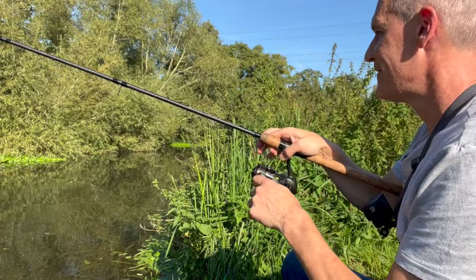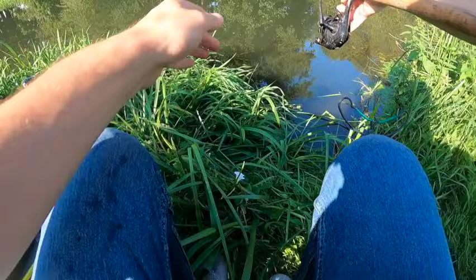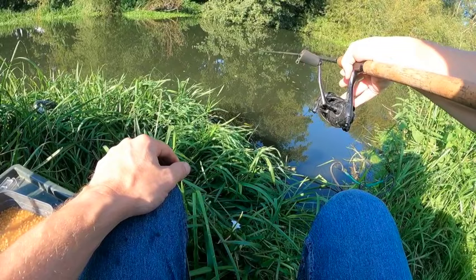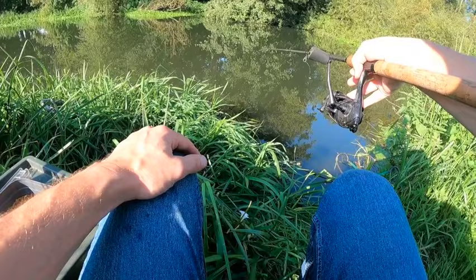Oh, he's off. What a muppet. Again, just a gentle underarm swing, slightly downstream. You're looking to land the Olivette, the hook, the shot ahead of the float. Let it fall down naturally, steadily through the water. Get down to that deck area where those first few grains of feed will be heading.